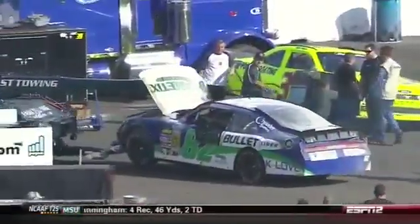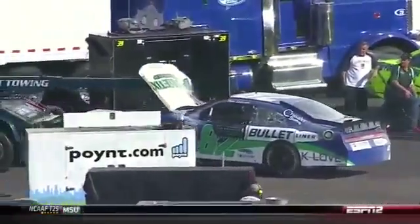And I'm not sure exactly what happened, but it might have been my fault. Nothing on purpose, nothing intentional. Like I said, I got on the brakes as hard as I could. Tough day for Reed Sorensen. Marty, this was the car, by the way, he was supposed to run next week at Homestead, Miami, but this car is pretty well used up.